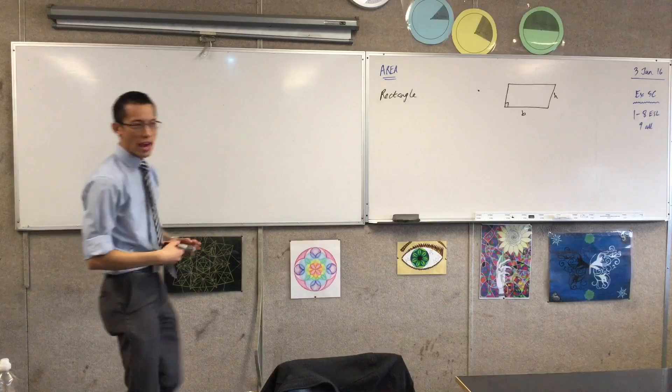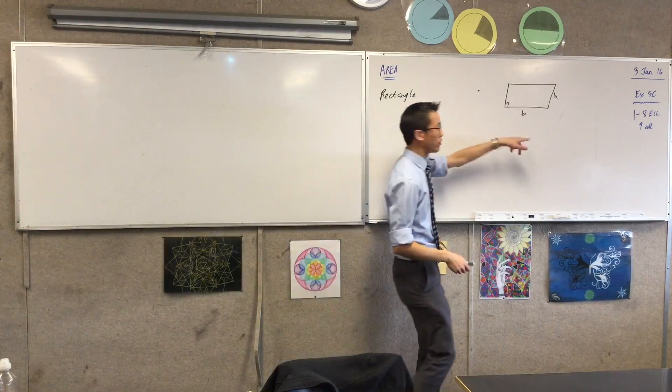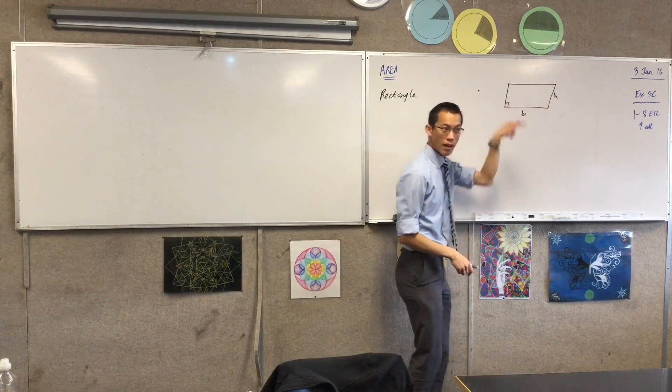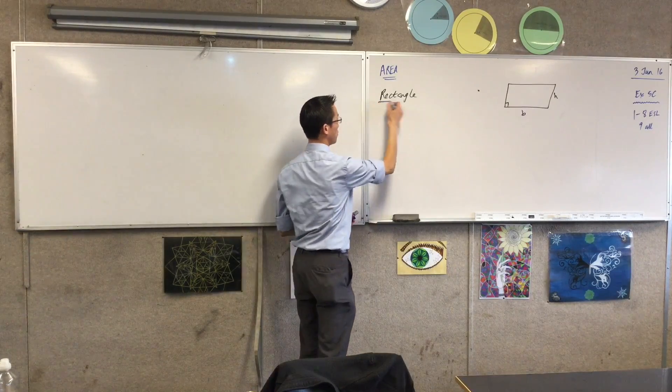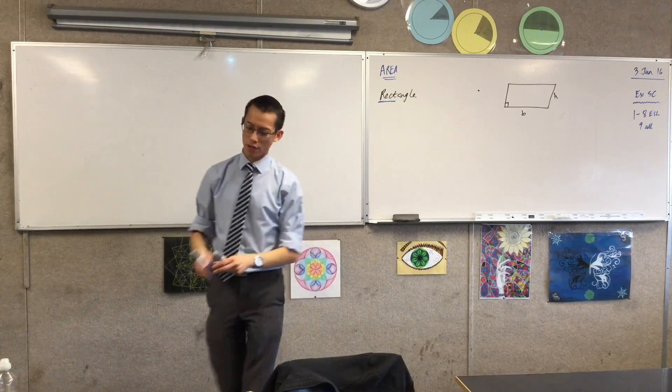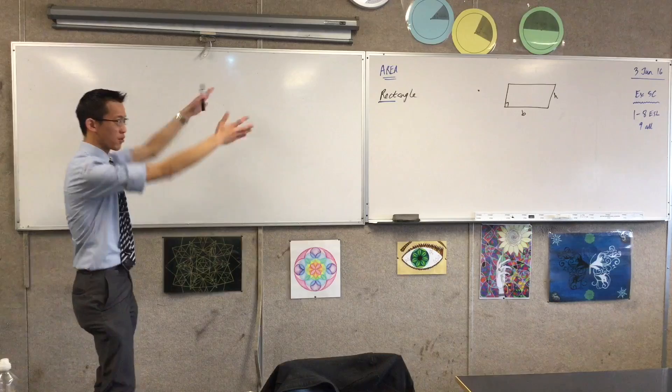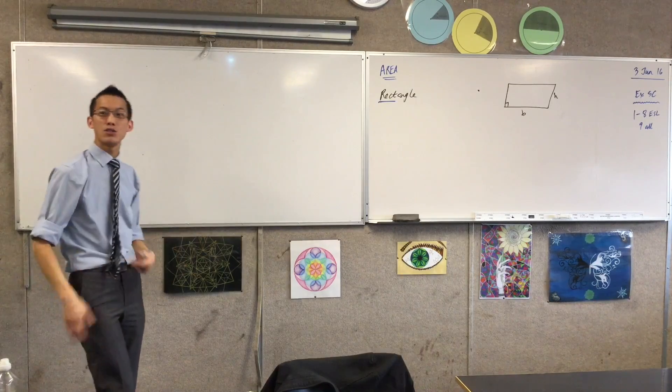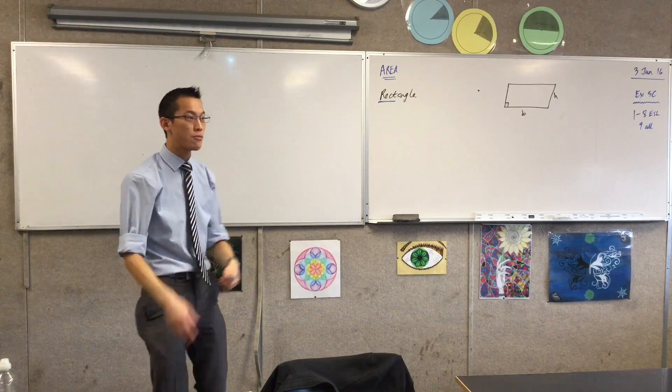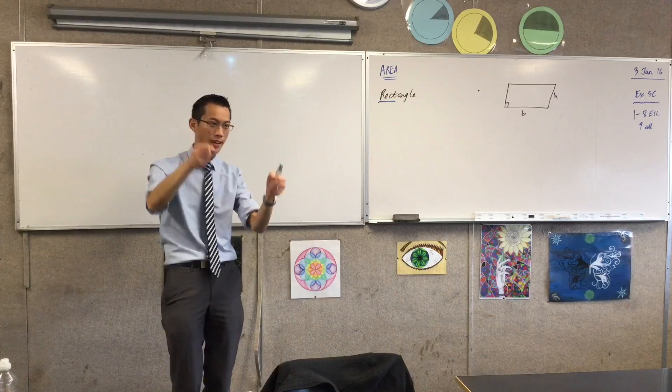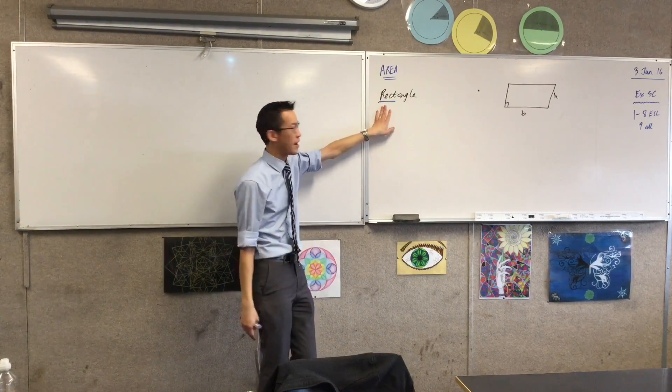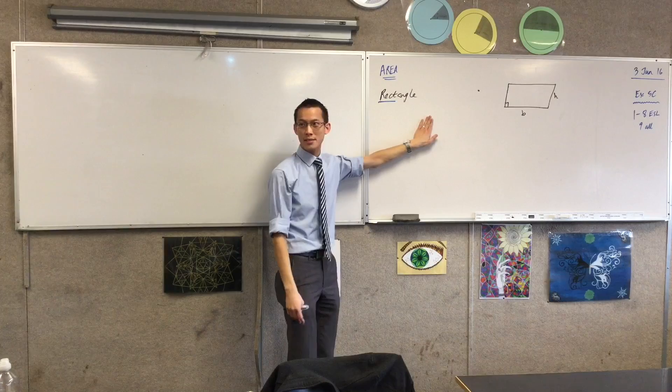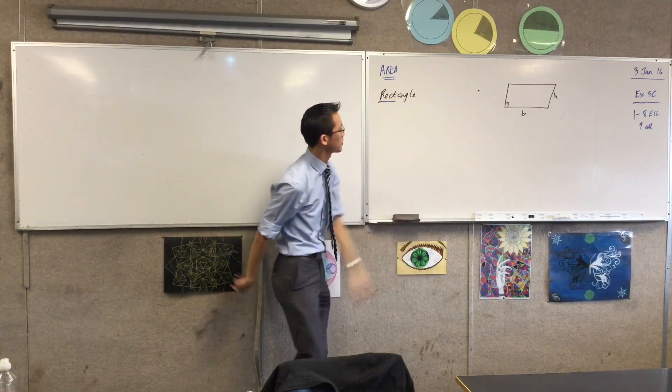By the way, you know how what makes a rectangle a rectangle is that it's got right angles everywhere. That, in fact, is exactly what rectangle means. For example, if there's a picture on the wall and it's kind of wonky, and you say, can you rectify that for me? What you mean is, can you make it right? So rectangle means a right angle in this context.